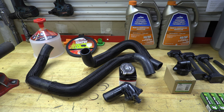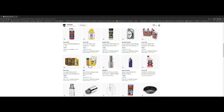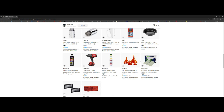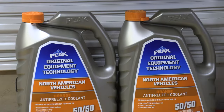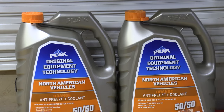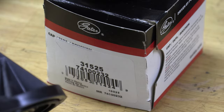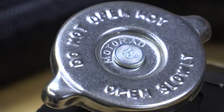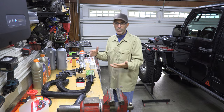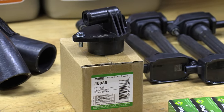I'm going to do upper and lower radiator hoses — I'll put a list in my Amazon store with links to everything I ordered, which all came from that one shopping list. I got the AC Delco hoses and some coolant. You want to make sure you get the right coolant for the Jeep you're working on — 2013 and up uses OAT, generally orange. I also got an 18-pound radiator cap, something people often forget to replace.